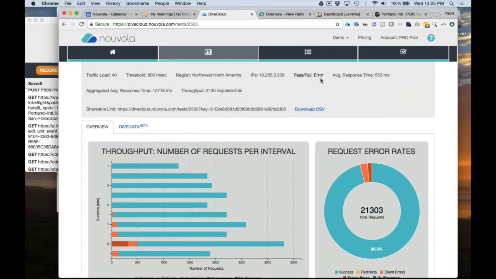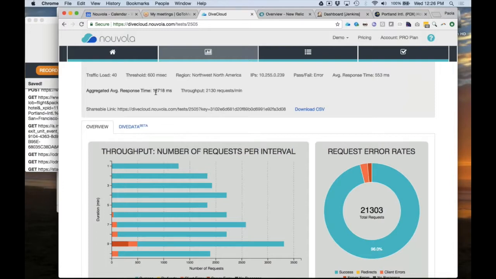And errors sometimes, especially if it's very low, very occasional, could be just related to some network glitches or something like that. But we think it's a good idea that it is at least analyzed before it can be dismissed.